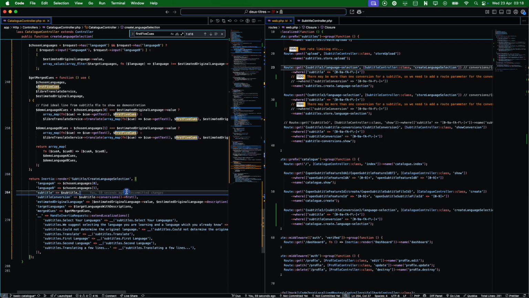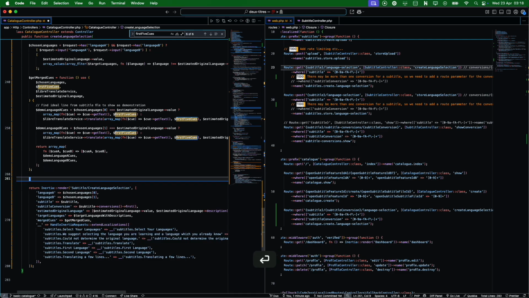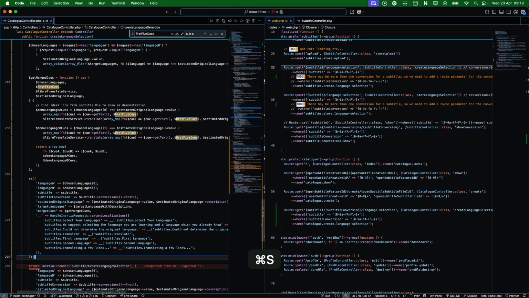Language A, language B, yada yada. Let's dd this because obviously we don't have a template to render yet.